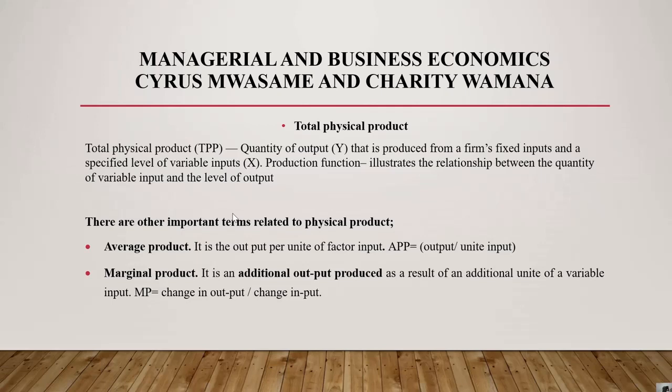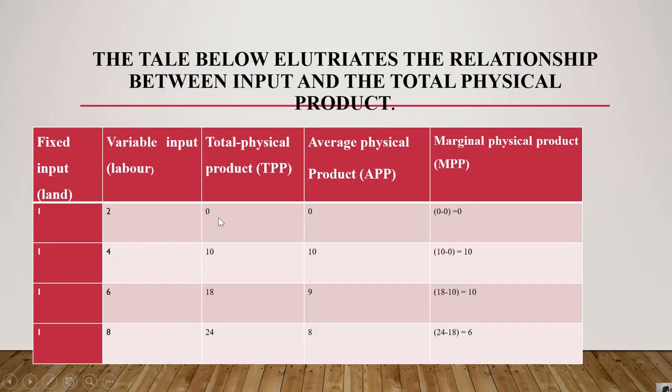If I've been having 100 laborers at my farm or manufacturing industry, and this team has been able to produce 100 bags, and I increase the team by 5 or 10, marginal product comes in to assess the quantities of output vis-a-vis the additional factors of input. Remember, we can look at labor because the fixed part of it is always fixed. All right, follow me to table number 2 to explain this a little bit more.